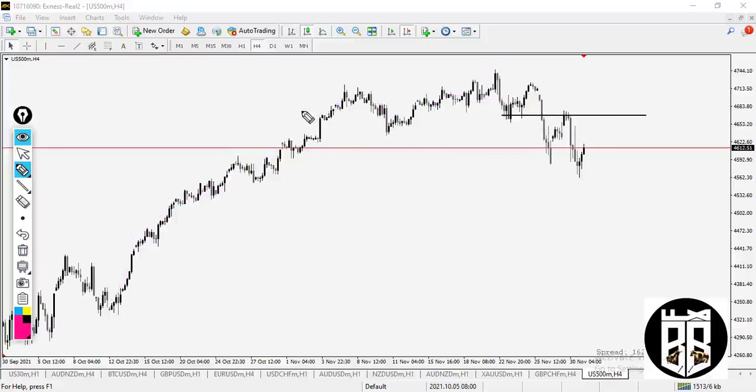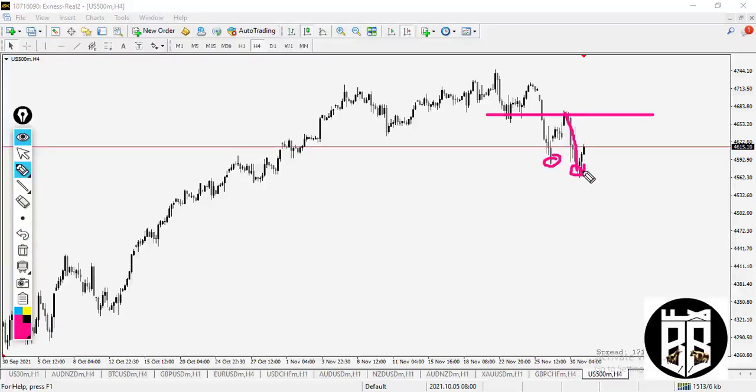Okay, so let me wipe the screen. It broke the strong support line, right? And price traded down, and the bulls tried to buy price back up, but this support kept holding the buyers. The sellers said no, price will not move above this line. So the sellers sold the market again, created a new lower low. Okay, this is a lower high, lower low, and the bulls are stepping in again. They're saying, okay, we are going to try to push the price back up to this level again. And so this kind of thing always happens.